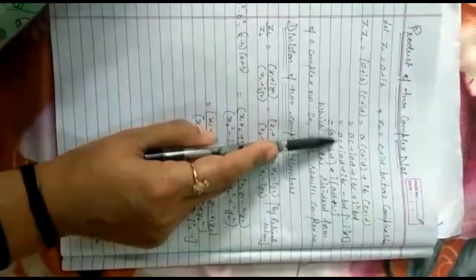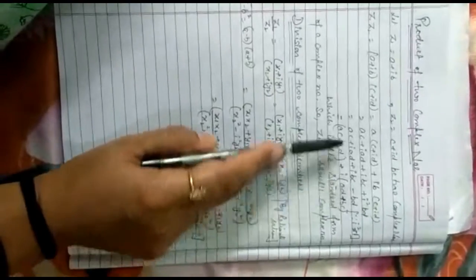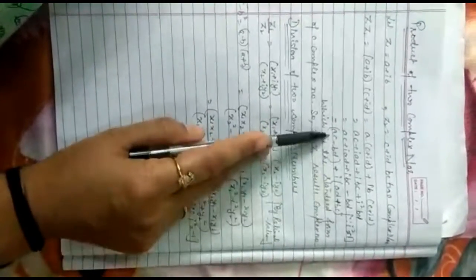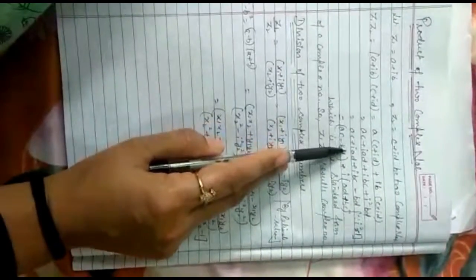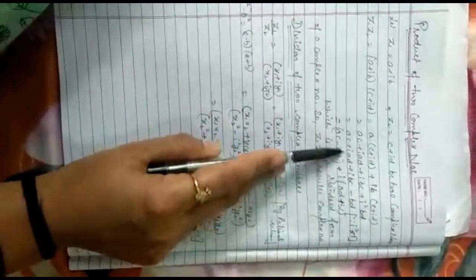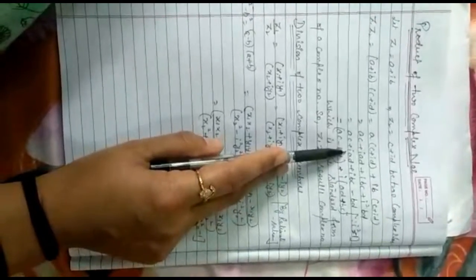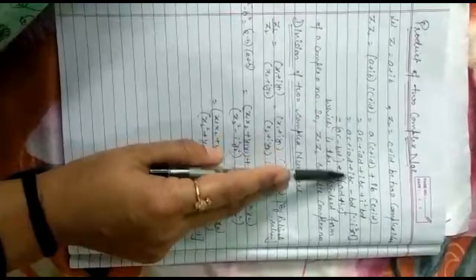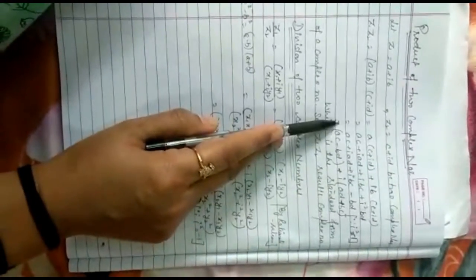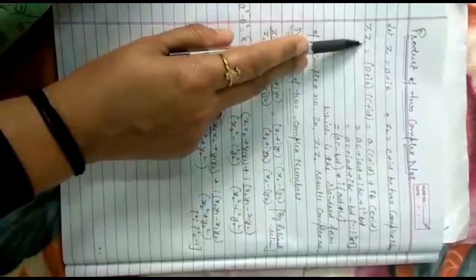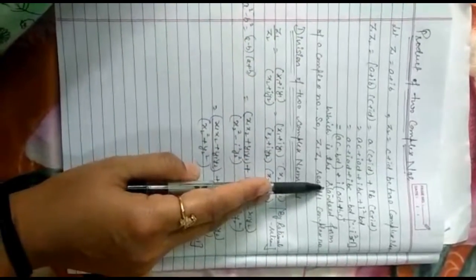Now you can see that ac and bd are both without iota terms. So we will collect them together in a bracket. They will make the real part of the complex number, and the terms with iota sign will come together in a bracket, and I am taking iota common as it is common in both terms. Now this is the standard form of a complex number. So the result is, if we multiply two complex numbers, the result is another complex number.